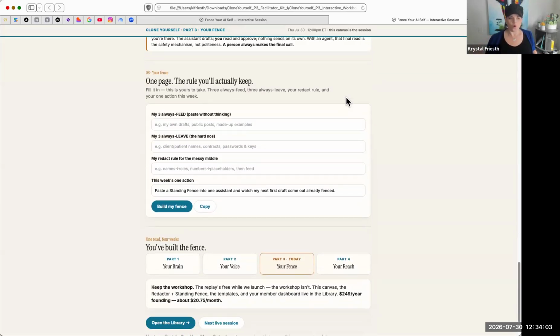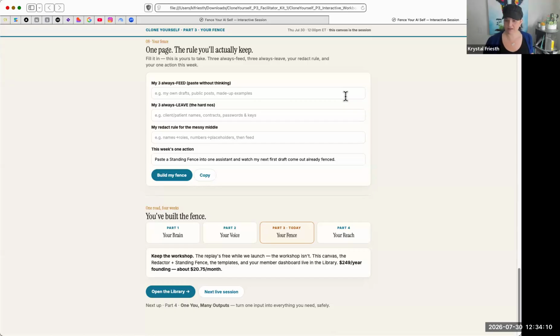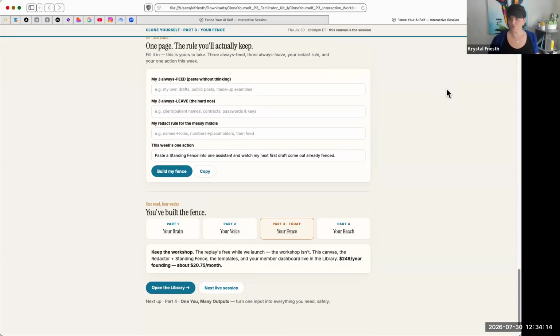So the rule, right? I think this is important. And guys, all of this is available in the library, right? What's important is making these rules yours, whether you're a solopreneur, whether you're doing this more with a family context or non-work in mind, if you're a leader of teams, if you're the owner of companies, however you showed up today, whoever you showed up as today, right? Think about this in the context of the persona you showed up as today: what are the rules that matter to you? What are those rules that you can go ahead and say, this is true today? And you can pass this off to anybody, whether it's a human or an agent. That way you really can start clawing back some of that time to do more valuable work.